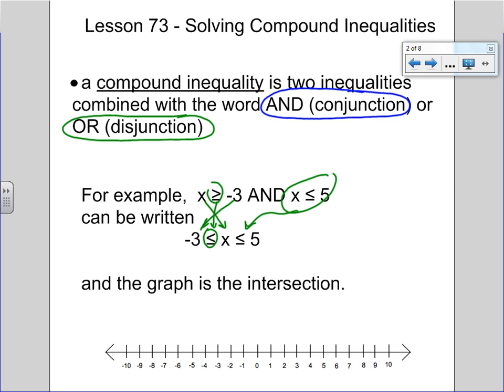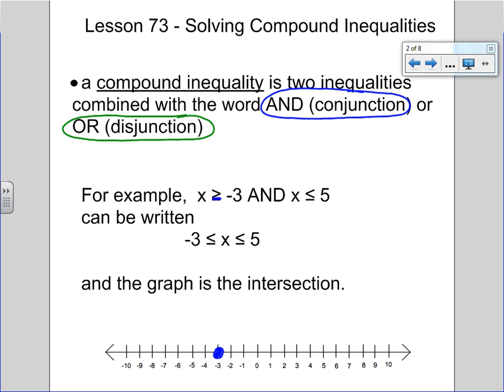When it says and, that means that they are going to come together, and I'm going to show you what that means. On this first one, I'm going to erase some of this stuff so that we can actually read what's going on here. On the first one, we have x is greater than or equal to -3. Whenever we are talking about the point -3, that's where we draw our circle. It has the equal to, which means that we're going to close it in. It's going to be a solid circle.